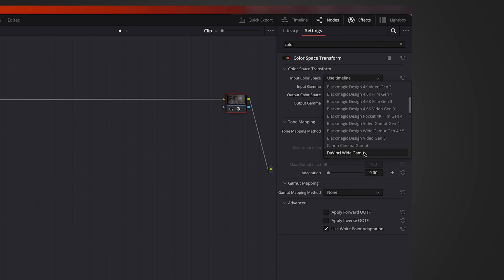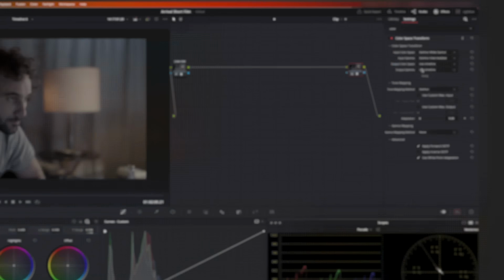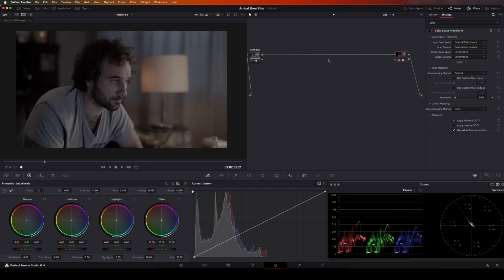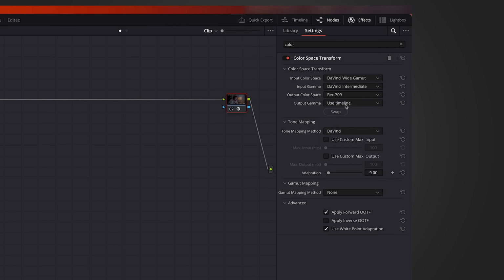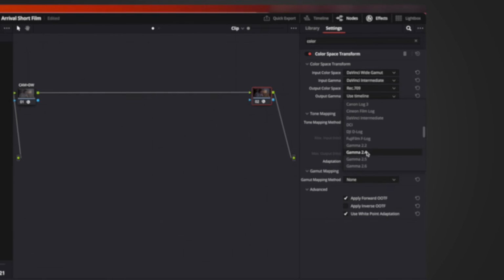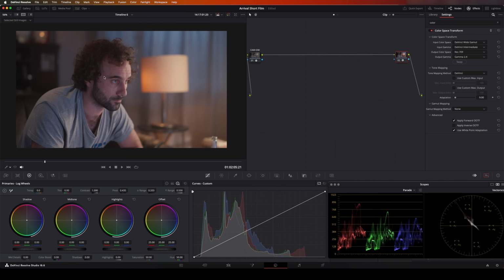So my input color space is going to be DaVinci Wide Gamut. My input gamma is going to be DaVinci Intermediate, because that's what's coming out of this node and then going into this node. Makes sense, right? My output color space is going to be Rec 709, and my output gamma 2.4. So now the image looks correct. This is what the camera was seeing when this shot was filmed. And I'll just name this node DaVinci Wide Gamut to Rec 709.